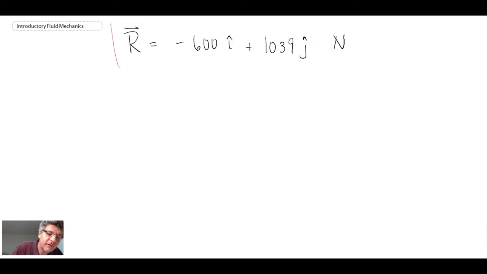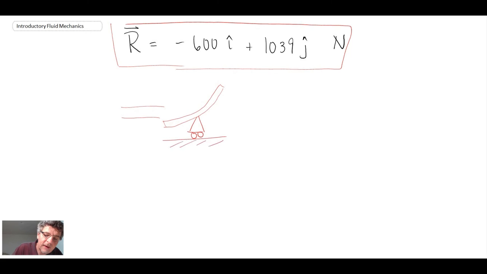And this is in newtons. So when you exert that kind of a force onto your bucket, where we had the problem that we had, this was our blade, and then we had this and it was on wheels and it was moving and the jet was going up in that way. You need to put a force that, you can see, it's actually a force that is going, we have a component that is in the x direction but it's going in this direction, so like that. And then we have a positive for the y, so it's like that. So kind of a force in this direction. That would give us the positive y and the negative x, and so that would be Rx and Ry. If you put a force like that on your bucket, it would then move at a constant velocity given the conditions that we have for this particular problem.